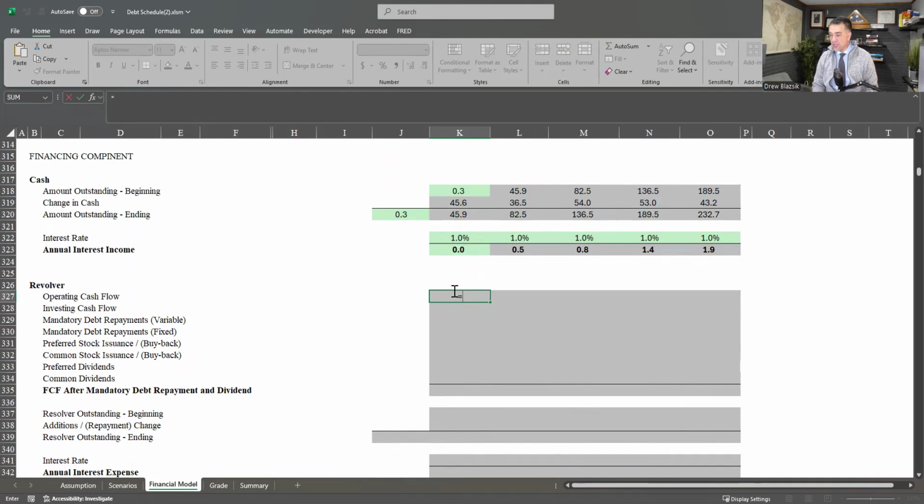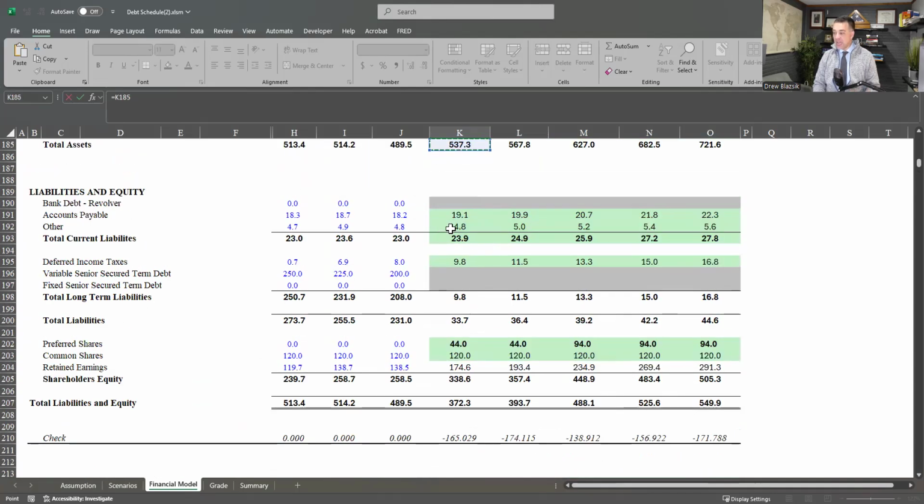So what we're going to do is, I'm going to find the operating cash flow. So we're going to find out what is our, right down here, our free cash flow for the year. Did we make money? Do we have to use a revolver, right? I'm going to add this total amount up plus the cash we brought in. So we're going to go straight up to the operating cash flow. Where is that? That's the cash flow statement.